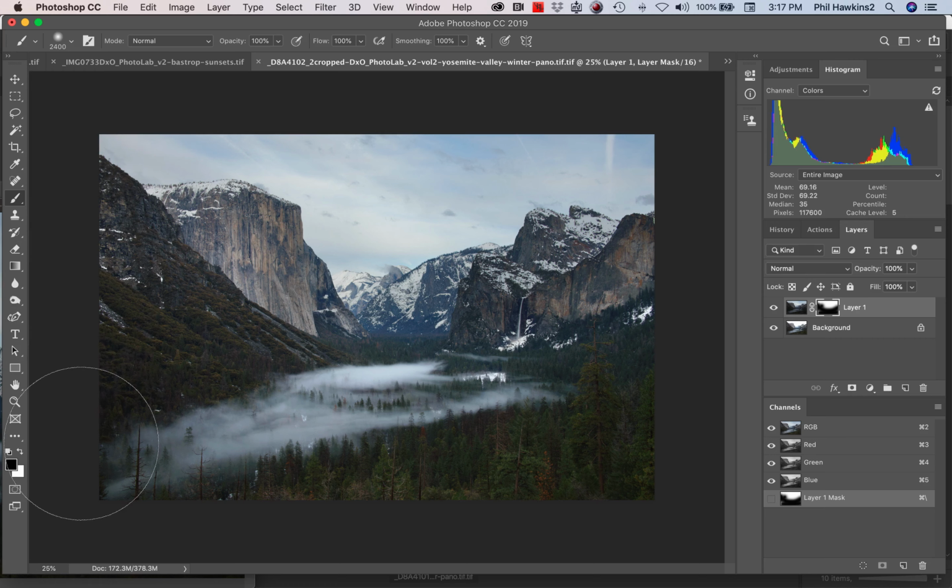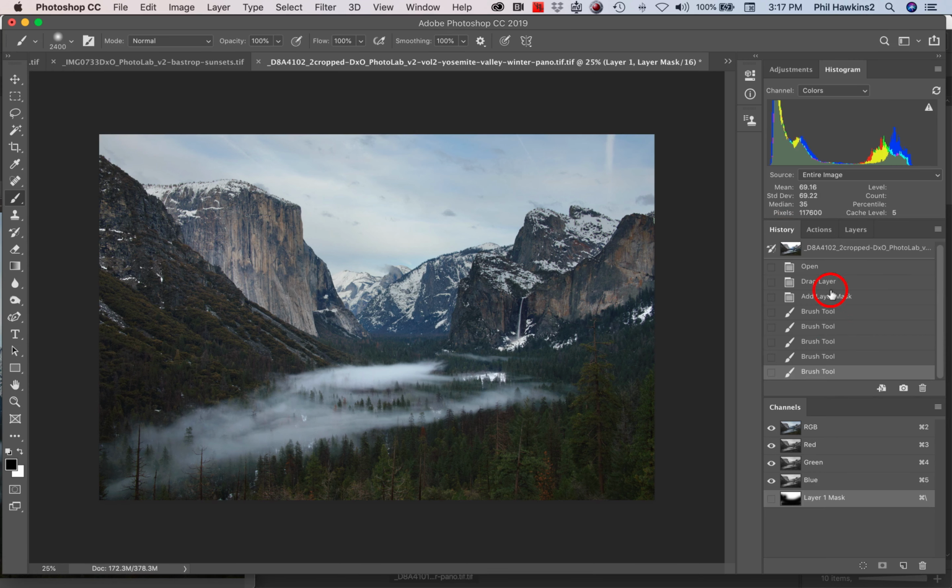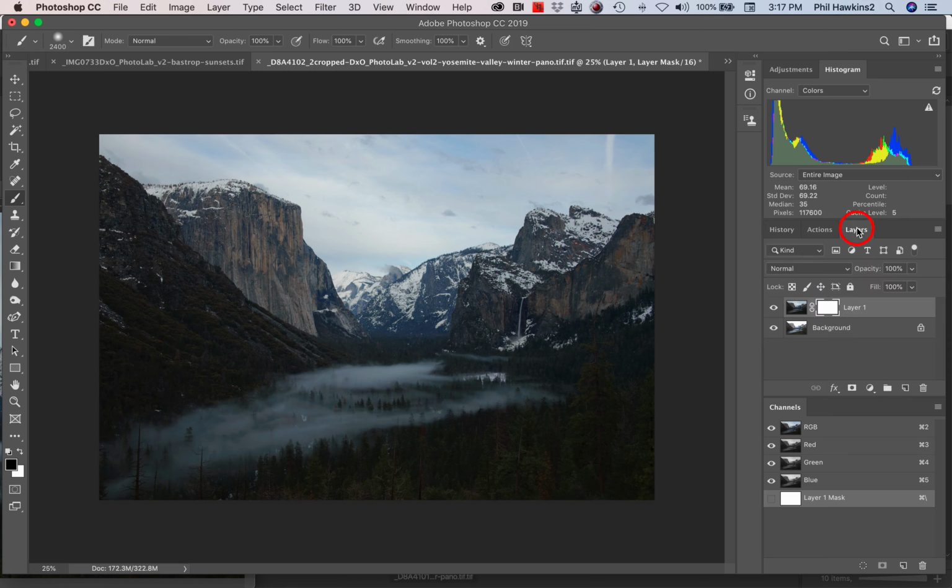And actually, I tend to believe that that's just a bit much. So let's go ahead and start again. And this time, what I'm going to do is come up and set the flow at about 4% right there. And you're thinking that's kind of a low setting. Well, that's because I just want to blend it in. So you can see how gradually it's coming in, and I don't want too much in there.